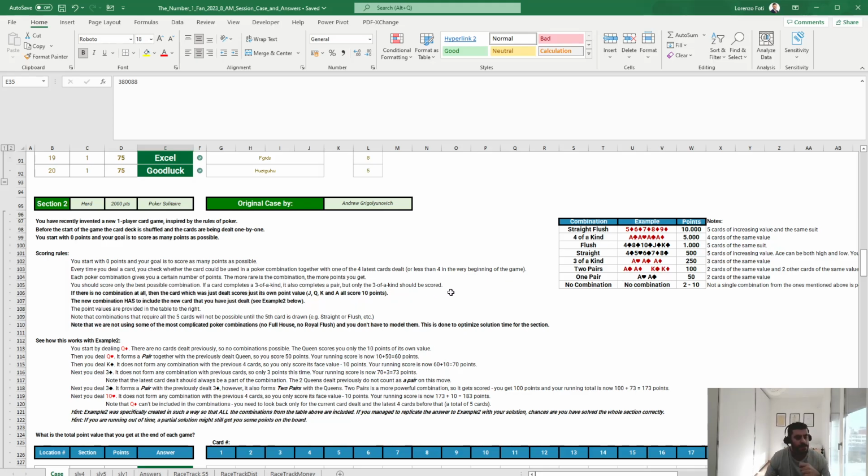Then the card which was just dealt scores just its own point value. The new combination has to include the new card that you have just dealt. So basically, you have to use the rolling five cards, and you have to use the last one.